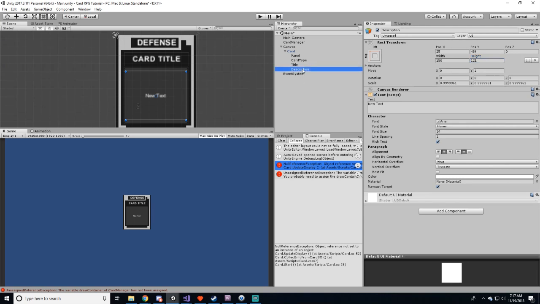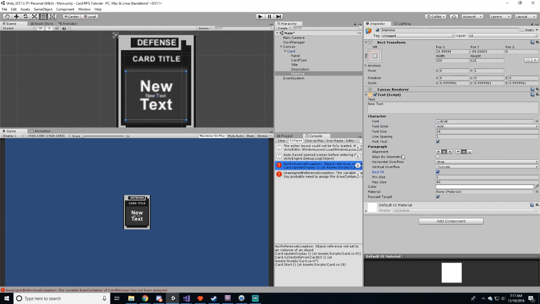And one last thing is the stamina. The stamina is going to be bold, and I believe we're doing best fit for it. And just going to use the number 8. Doesn't really matter what number you use for temp.